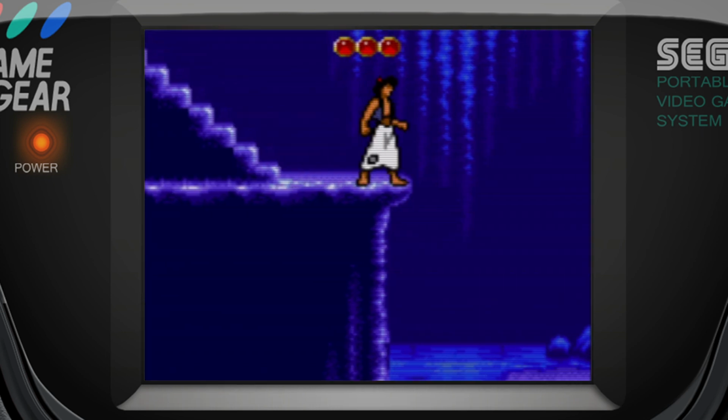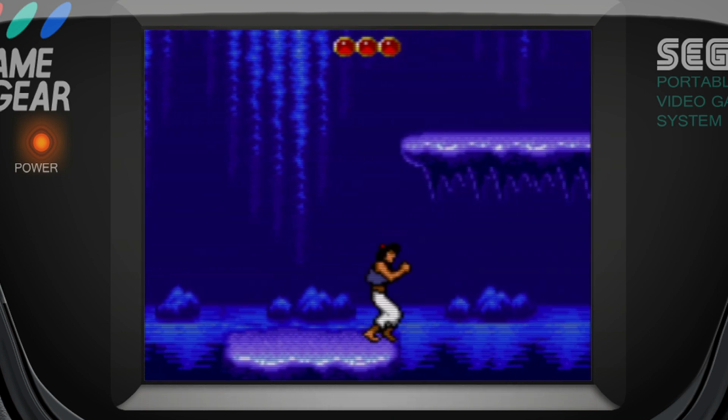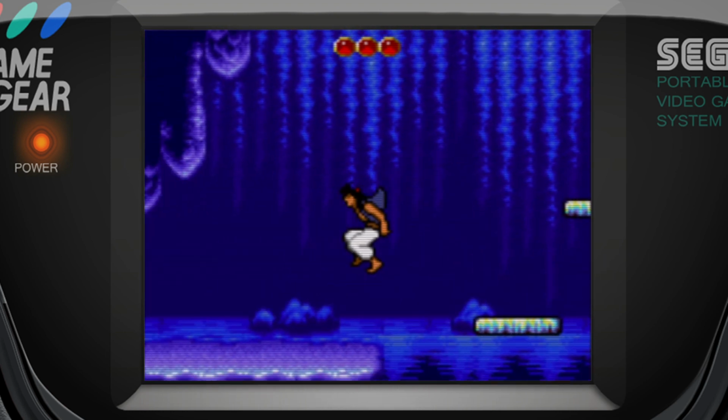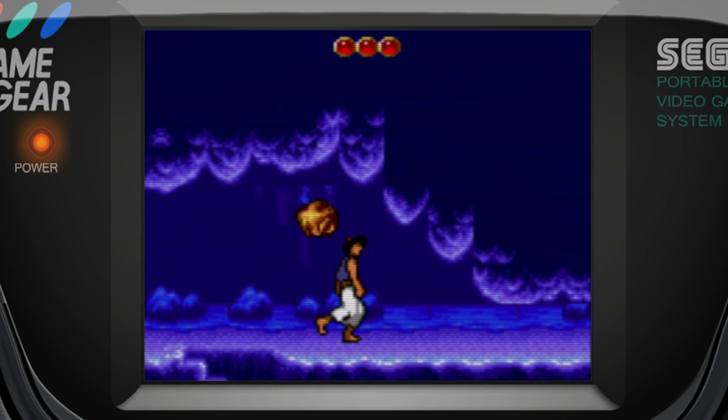The next level is naturally the Cave of Wonders, and this is more of a platforming stage, and right away you'll find out that you have no way to attack. You can jump, you can dash by double tapping the D-pad left or right, you can crouch, and you can even slide under low places by dashing and pressing down.